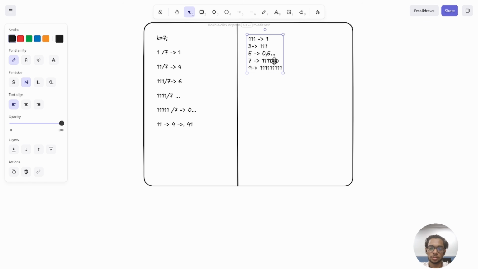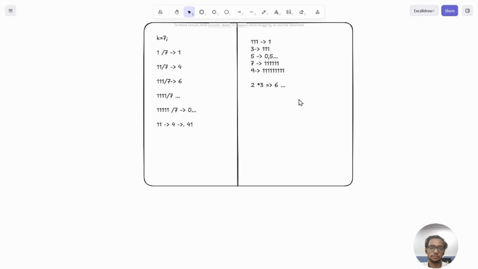So now, what about even numbers? Can any even number divide a number containing only 1s? No, it won't be possible, because if a number is even, then no matter what we multiply it by, the result will always be even. For example, if I multiply 2 by an odd number, 3, I get 6, and we can try it on any even number. It will always be even, never odd, and a number ending with 1 is always odd. So we will have to check for only 1, 3, 7, and 9.